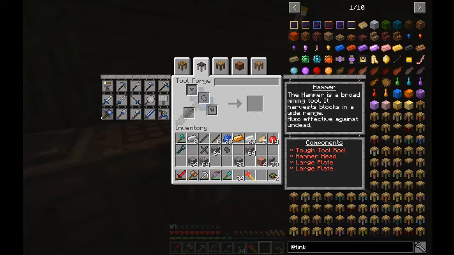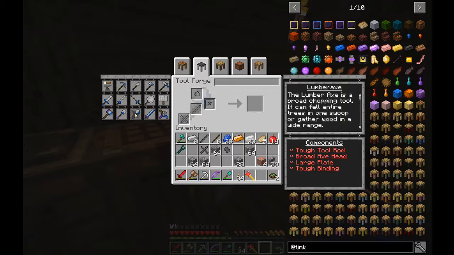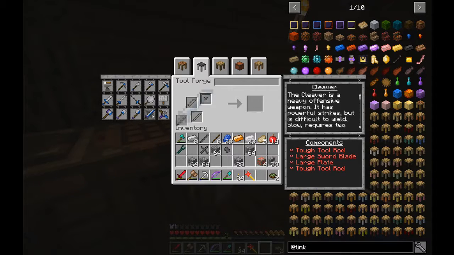Hammer, a broad mining tool, harvests blocks in a wide range. I think it starts off 3x3, but then you can add upgrades to it, which increases the height and the width. Excavator, same thing. It digs your soil and snow in a 3x3 area to start with, and can be upgraded. Lumberjack's the same, it can chop down an entire tree in one cycle. Cleaver, haven't used a cleaver before, but I assume that would be good for beheading zombies and stuff.